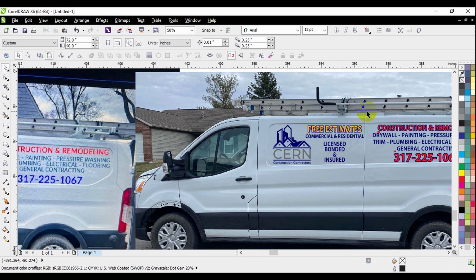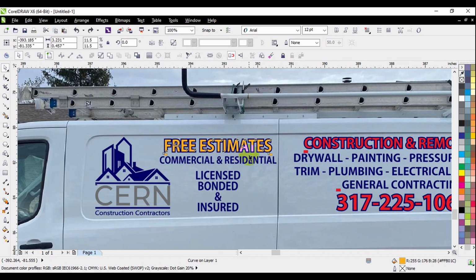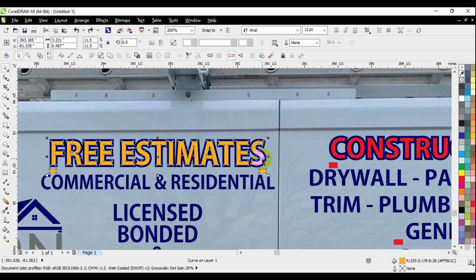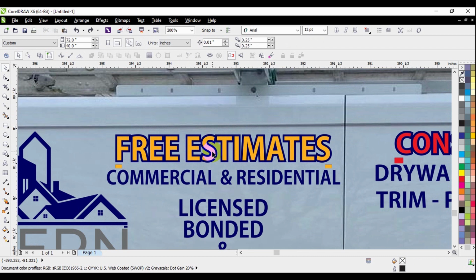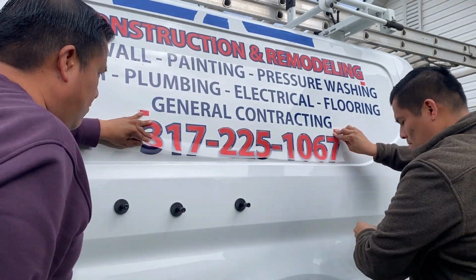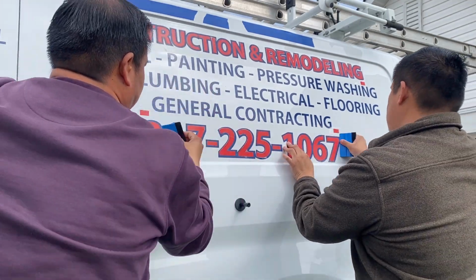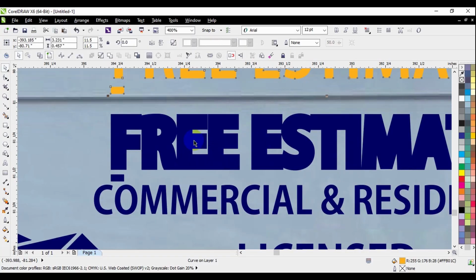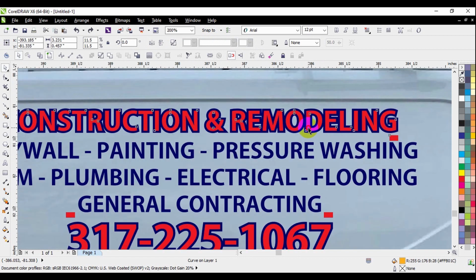All right, so I finally got the right image, and we added this contour. And the reason we did it is because although we use our registration marks, if we were in a hurry and we didn't have time to add those registration marks, we could have easily applied them. And I think that's what we did. I forgot, but we have a video about this project. If you want to watch it, make sure you follow the link. And I think we applied some of them with just using the rapid tag, but the reason it makes it easy is because you see the contour and you know exactly where to place the letters. And that's what we did here on the back.